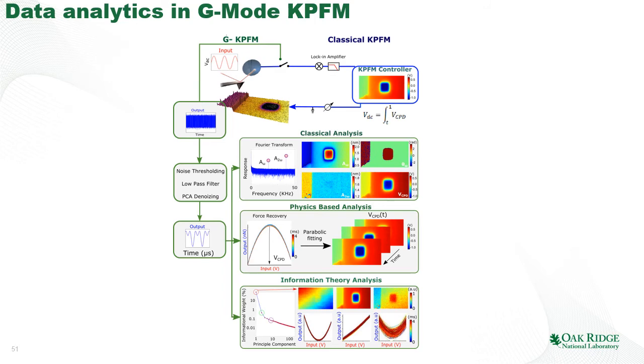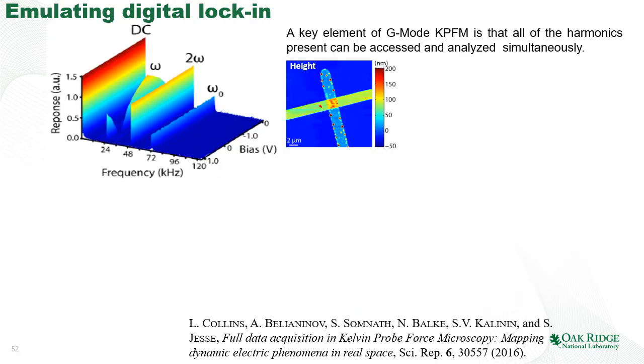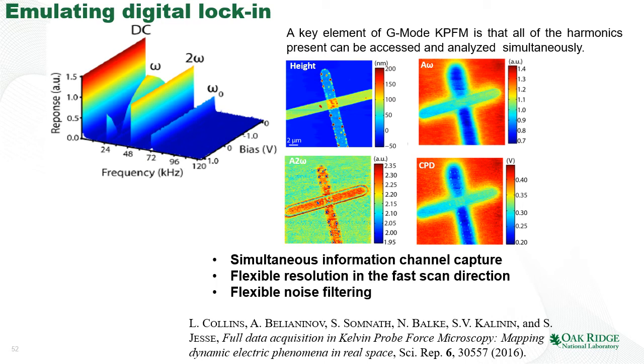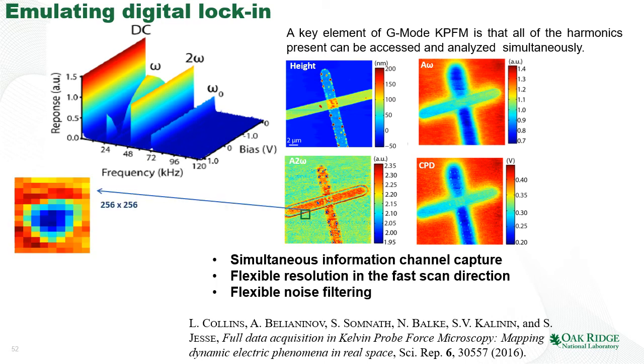And let me illustrate several examples of this KPFM, G-KPFM application. So let's start with simply emulating the lock-in. This is the example of two lines, crossing gold and platinum lines on silicon, where we measure them by topographic signal. We measure the full G-KPFM signal over it, and then for each pixel we can reconstruct the full response as a function of bias. This is an open loop measurement, and frequency.